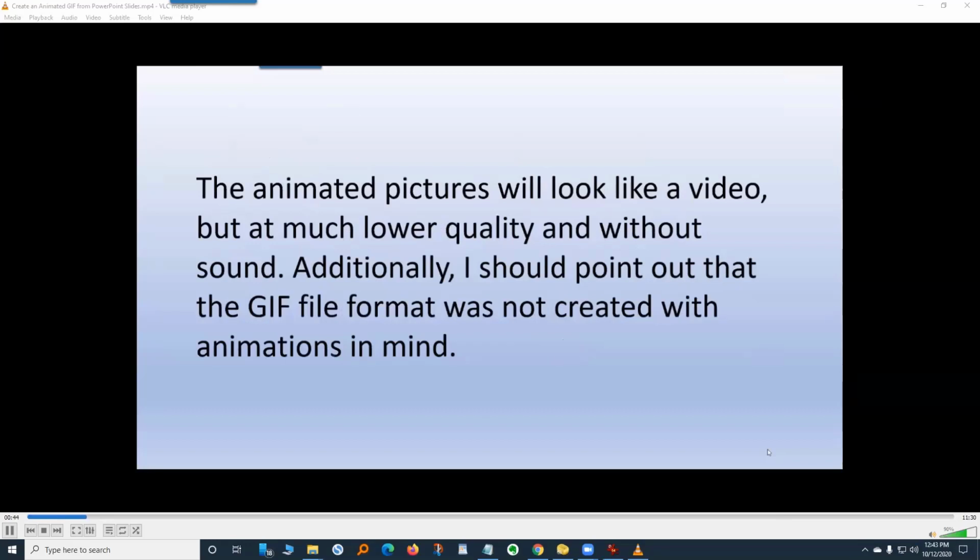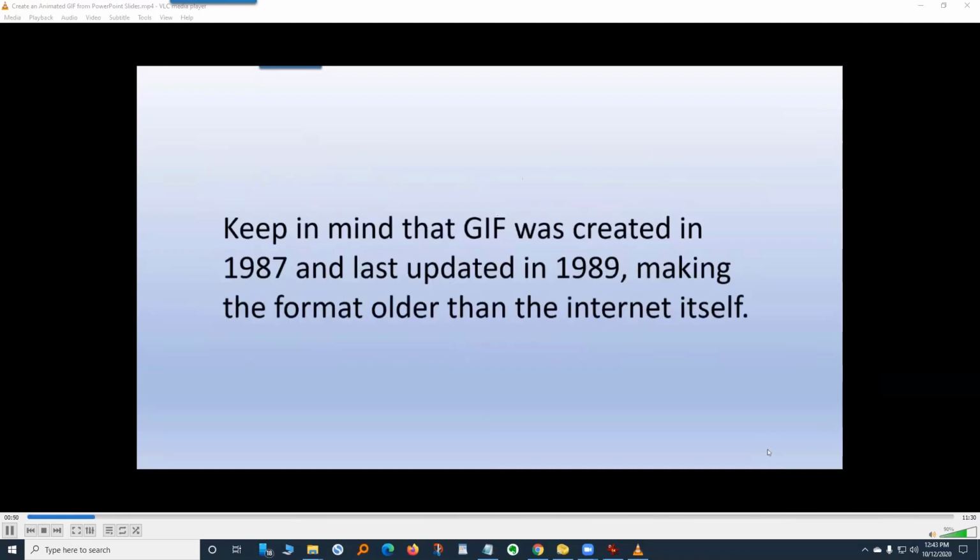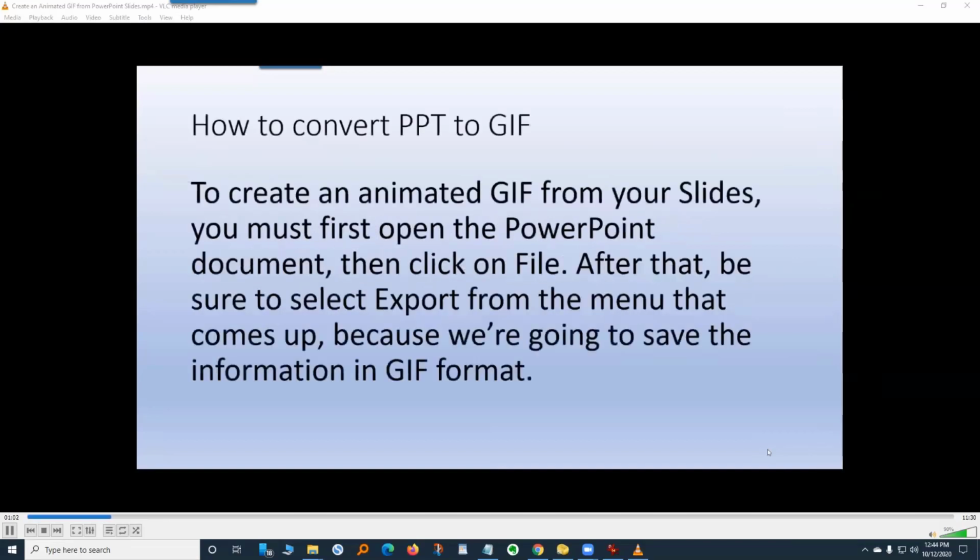Additionally, I should point out that the GIF file format was not created with animations in mind. Keep in mind also that GIF was created in 1987 and last updated in 1989, making the format older than the internet itself. So how do we convert a PowerPoint or PPT or PPTX to a GIF?